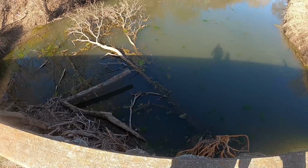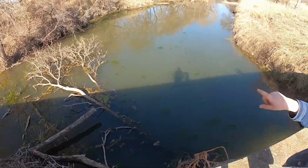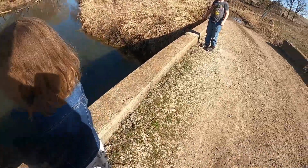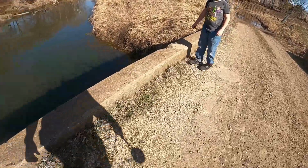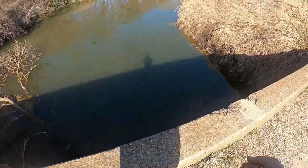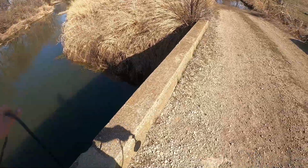Whole lot of trees. That one's about to lean down. Yeah, hopefully it doesn't do it while we're here. Step away. All right, babe, Becky, I need you to go over there with Bubba for now, okay? Okay. All right, first cast.